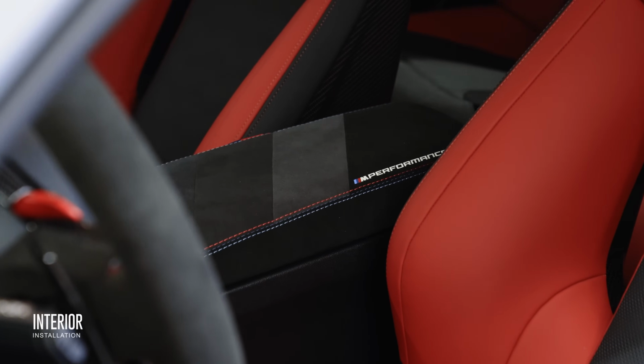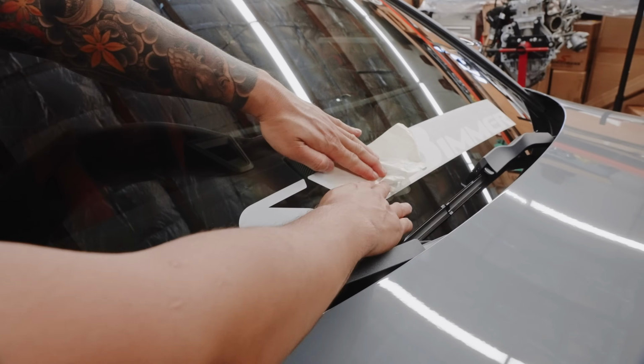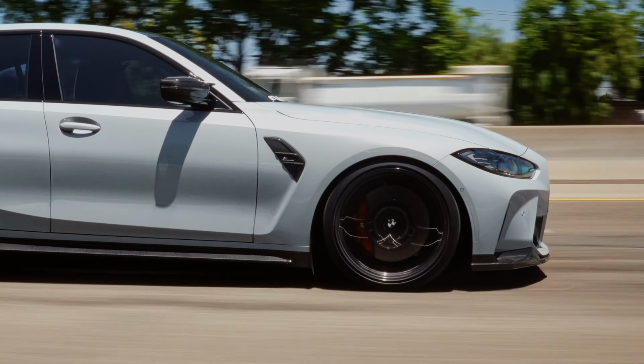So let us know what your preference is and why, because now it's finally time to take this amazing machine for a test drive and see how $40,000 drastically improved this G80 M3 competition.